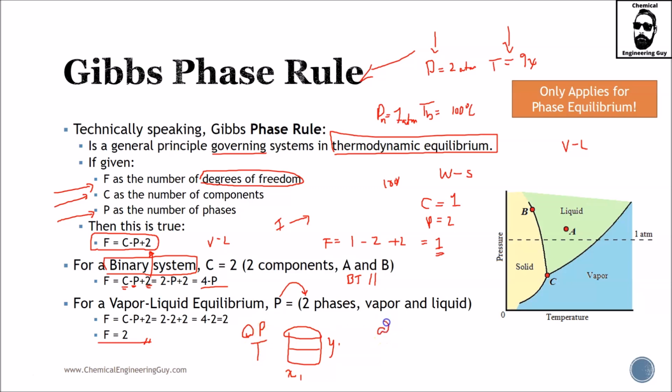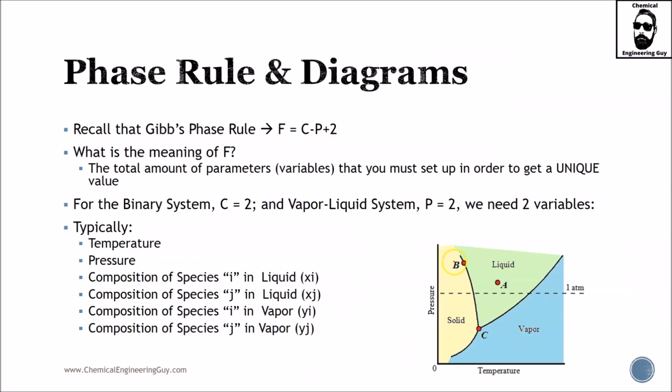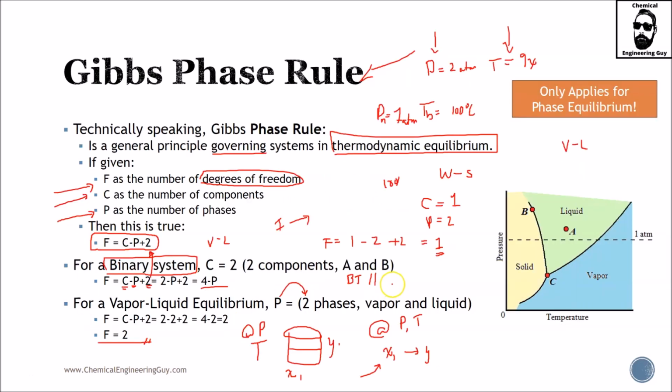The same is true for the system in which we know pressure, temperature, but we don't know vapor compositions. If you were to give me the liquid composition of this material, then by definition, I will be able to calculate the vapor composition. Okay, we're going to see that in the next lecture. But actually, we're going to cover first how Gibbs phase rule is helpful to set up a diagram.